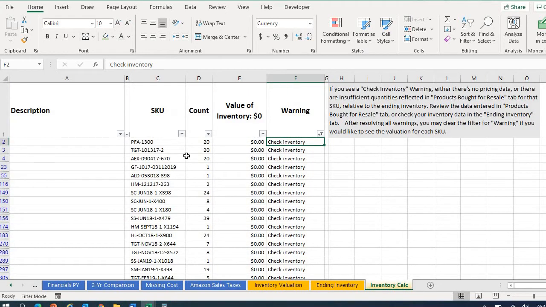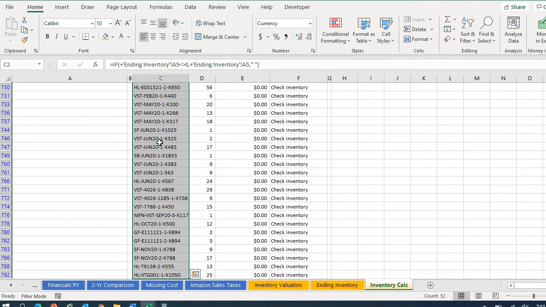Okay, these are the SKUs that existed at the end of the year, but there's no value to these SKUs, and that's because we haven't provided any price information, how much it costs to purchase these SKUs.